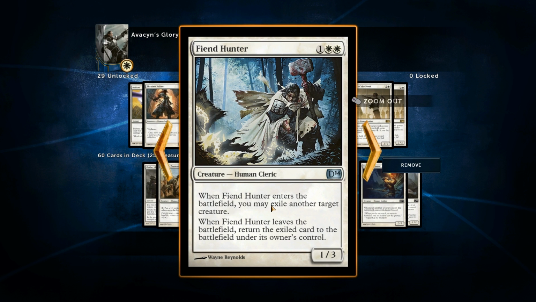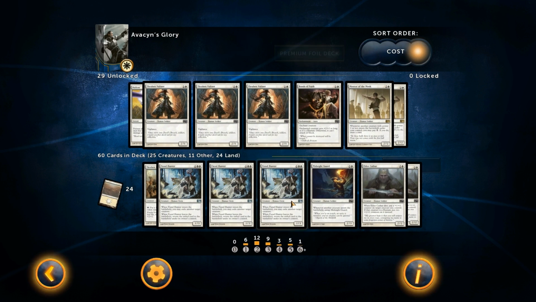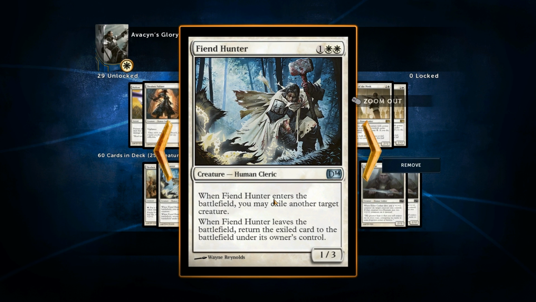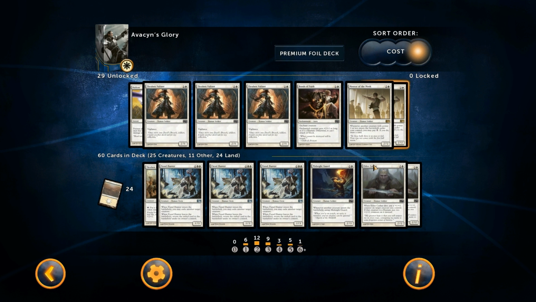All Fiend Hunters are included because Fiend Hunter is one of the best removal cards in there. It gives you a 1/3. Of course, it also makes it a fragile removal tactic, but it's not bad. You get yourself a 1/3 that's a human, which affects some of your synergistic effects. Plus, it removes a creature, at least for as long as this guy is in play. It's just too good not to include.